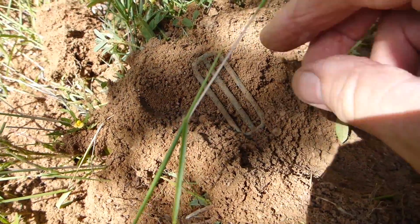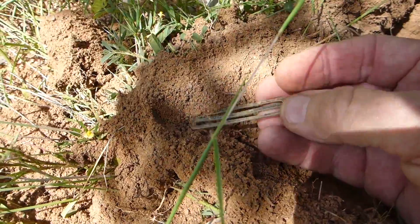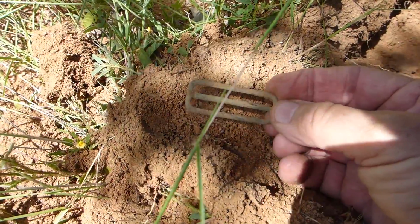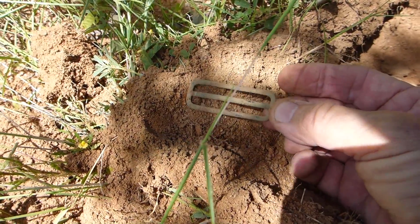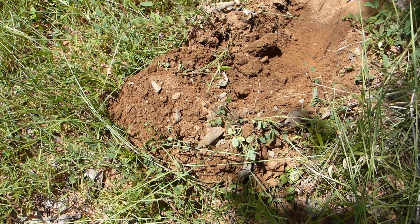Well, I've just had a cold drink, I'm back into it. And I've just got one of those long, thin buckles. It's a very lightweight one. Adjacent to a heap of broken glass sort of led me over to this area. I always check when there's a bit of ceramic and glass around in the hope that there's something in amongst it all. Well, and there was, this buckle. Nice. Well, the very next swing from that buckle, I've got a solid 76 here.